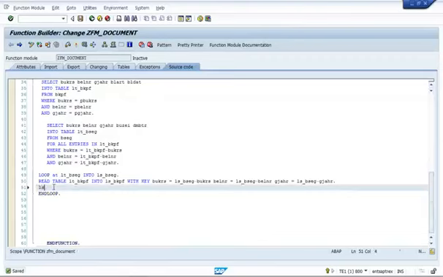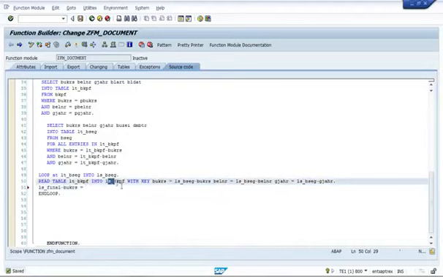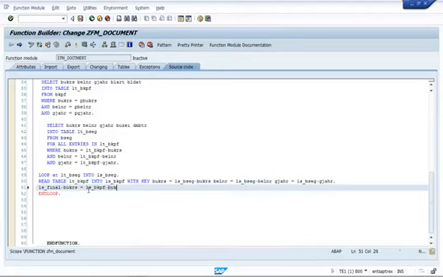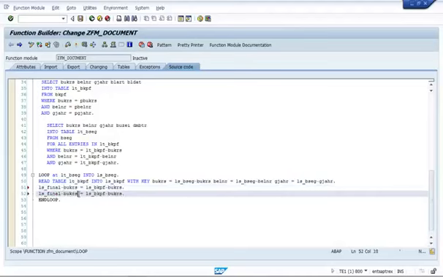So firstly we have LS_FINAL-BUKRS. Company code is present in both the tables, so we can take it from any one of them. Then we have the second parameter, that is BELNR.